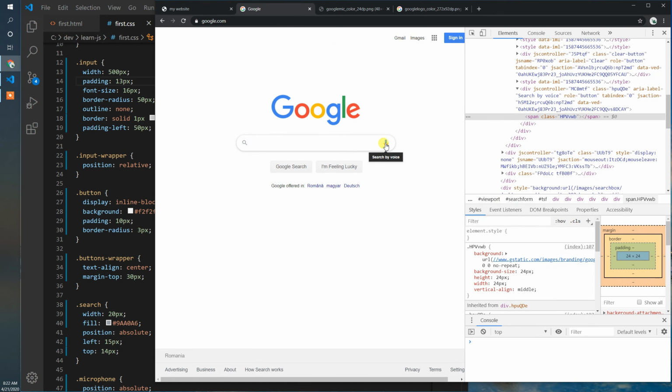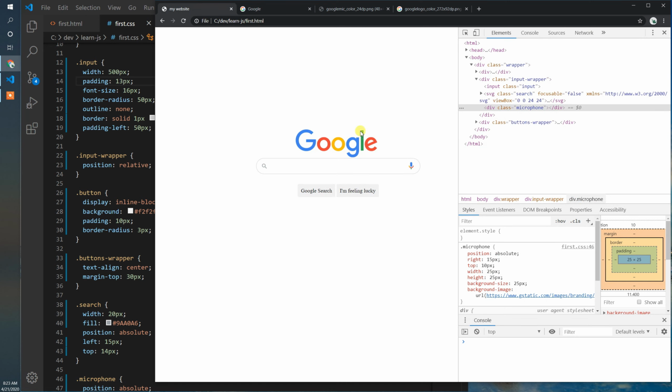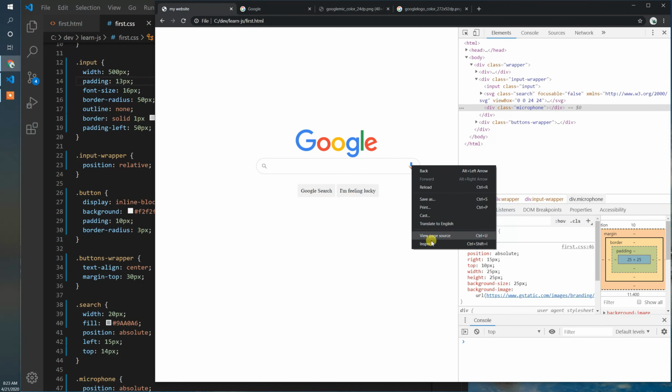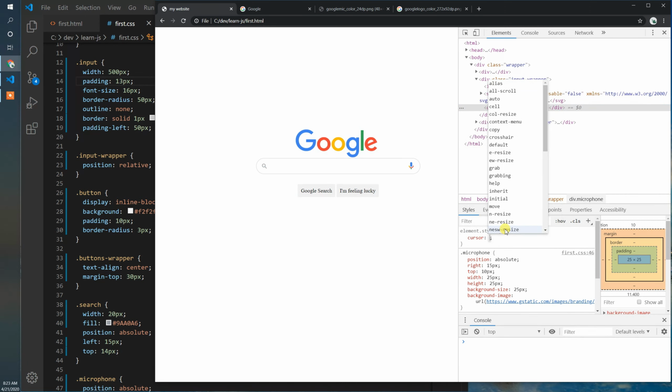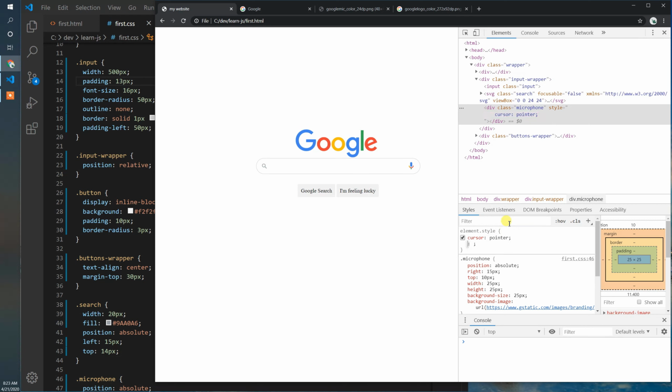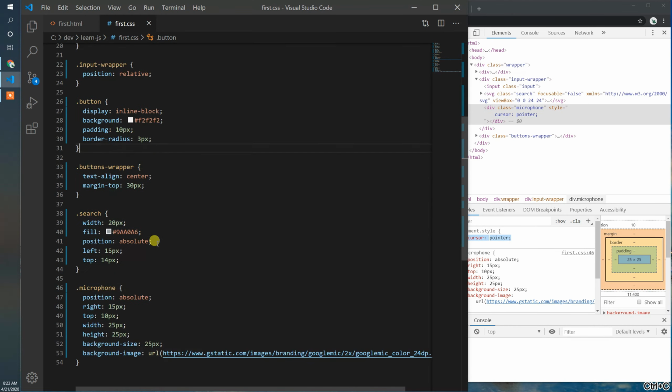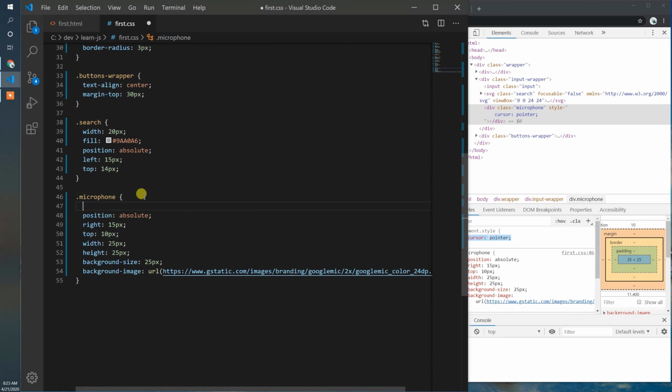So the microphone also has this cursor pointer and also has a tooltip, so let's make it the same or similar in our case and inspect, and I will add cursor pointer like that. And now we have the cursor, and also let's add a title, or maybe first let's add the style to not forget.